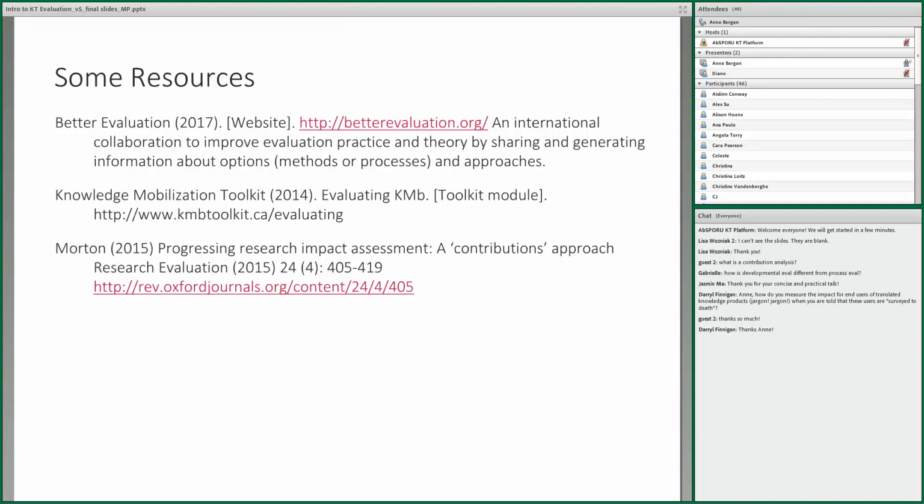I think also just declaring your biases up front and being more open about that, saying, I have a vested interest in this program. I want to see it succeed. Here are some ways that we're going to try to reduce bias. In general, though, the traditional way of trying to reduce bias is to get an arm's length evaluator that doesn't know anyone. And that can work, but it can also create a lot of hard feelings because then you do a really old fashioned method of evaluation where stakeholders aren't engaged. So it's tricky that way, I think.